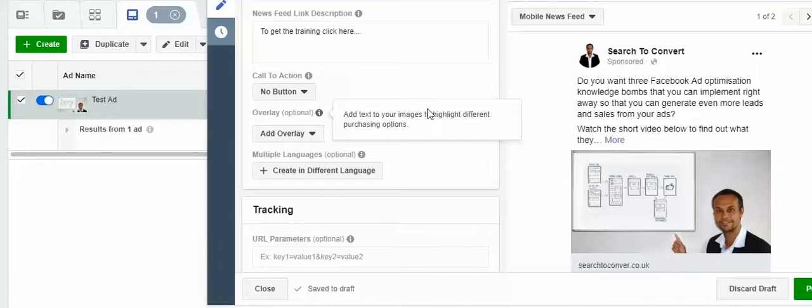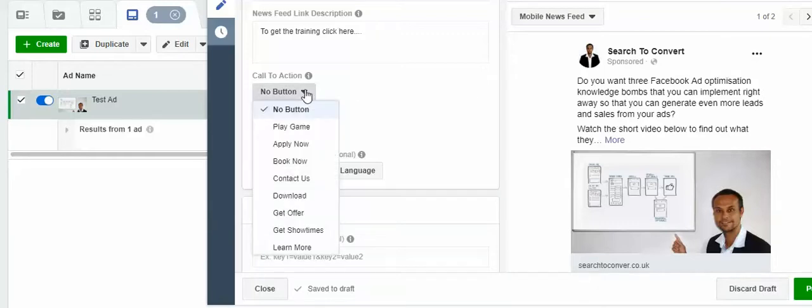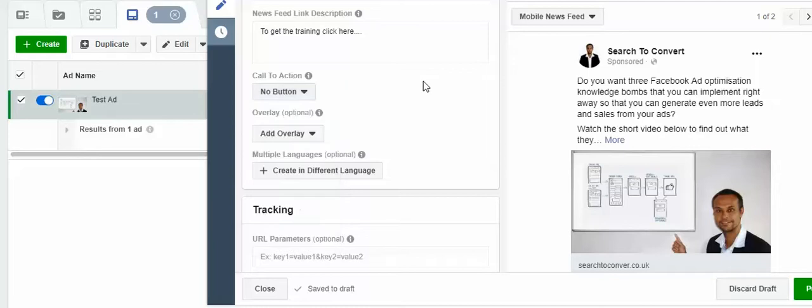The thing is, people don't come on Facebook to look at ads or buy stuff. So basically our ads are interrupting their enjoyment of the newsfeed, whether that's engaging with their friends' posts or looking at cat videos or whatever. So just bear that in mind when you're creating your ads. Always try and make it look as natural to Facebook as possible, and don't make it look like an ad. Make it look more like an informative post that a friend would write. So I wouldn't add a button, but if you want to test using a button, you can try that. You should always split test, but I would generally leave a button off. But if you want to test a button, you can select the button from the drop down here.